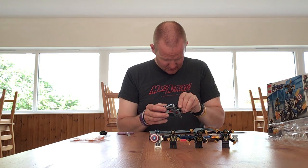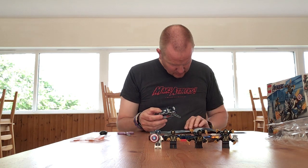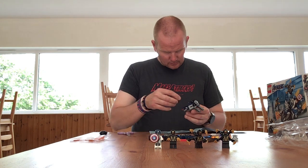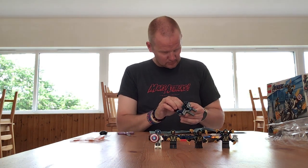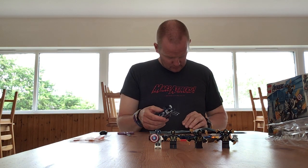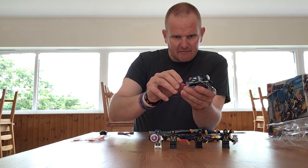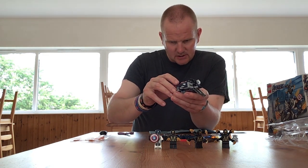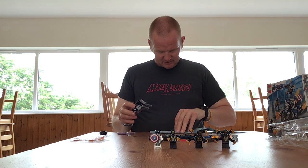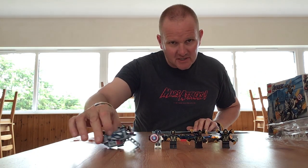Headlights just come off, bear with me. So apparently it goes on like that, and these will be the firing mechanism for the discs. Which we haven't got to yet, so put that down there. Captain bike is starting to take shape.